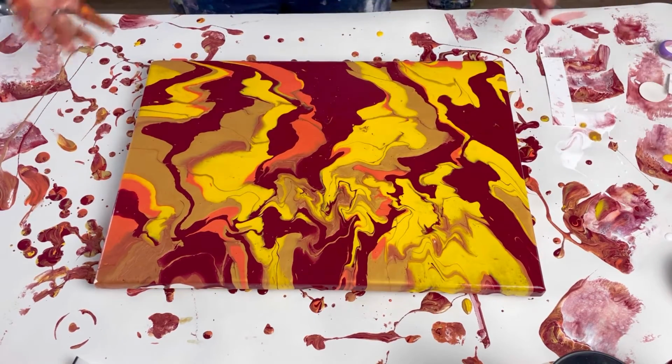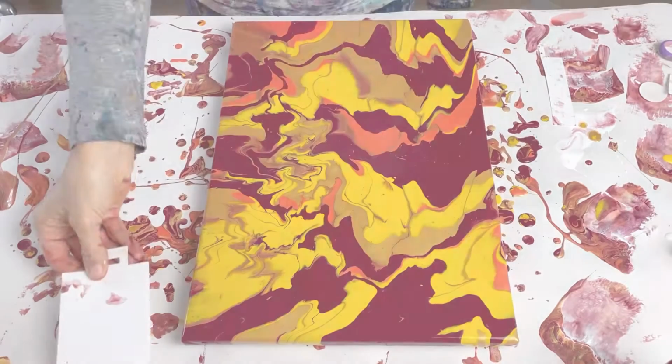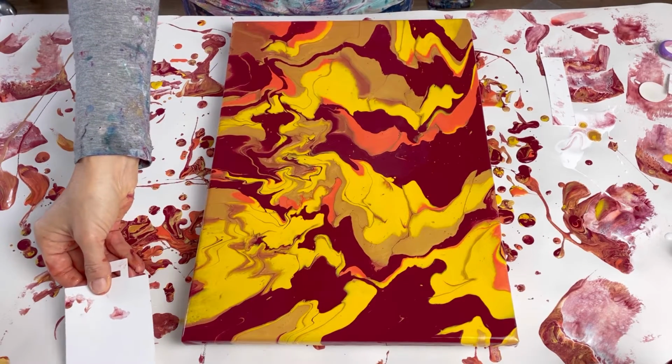Right, so far it's looking completely different. There's much bigger blocks of colour, so it'll be interesting to see what effect that has. So I'm just going to do exactly the same again.